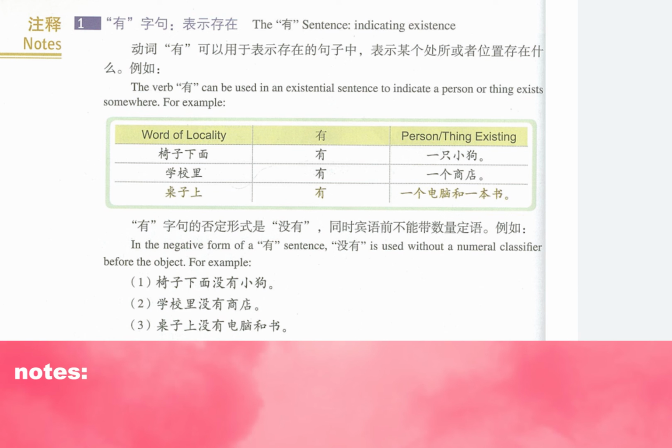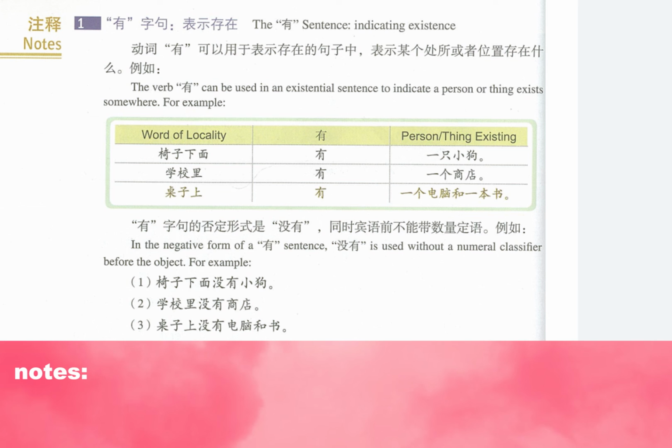Now we're going to study the negative form of 有, this character. How do you say don't have or there are not, there isn't? You say 没有. Just simply add one more character before 有, and together it becomes 没有. Literally it means no have or no has, or there isn't, there aren't. Now let's study the 3 example sentences. Sentence number 1.